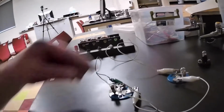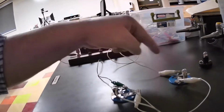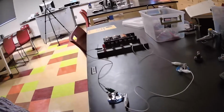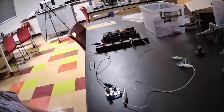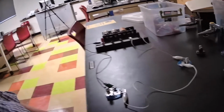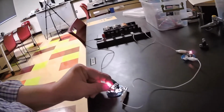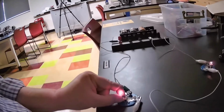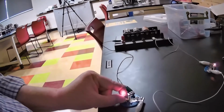So when we have these 2 bulbs hooked up like this, it's called a series circuit. And it's series because everything's in a line. This battery's in a line with this one. See, it comes all through and all together and all connected. So that's how series circuits work. That's why your light bulbs light up. If you have a path out of the battery and a path back to the battery, you'll get the energy required to move the electrons around and light the light bulb.